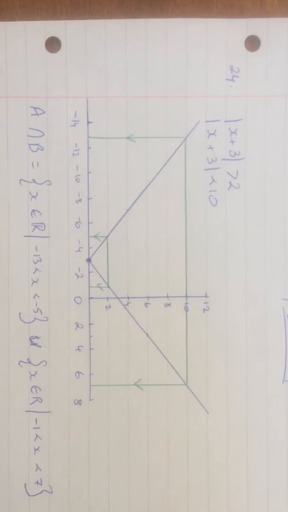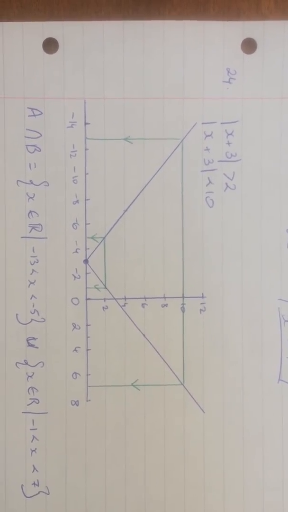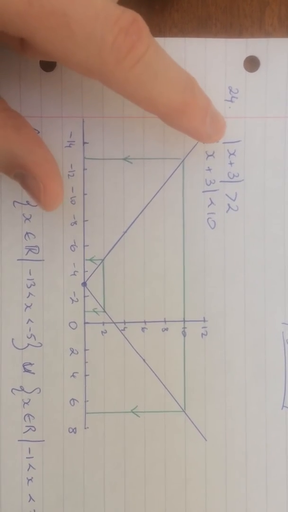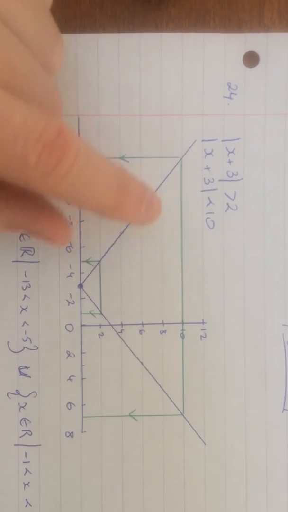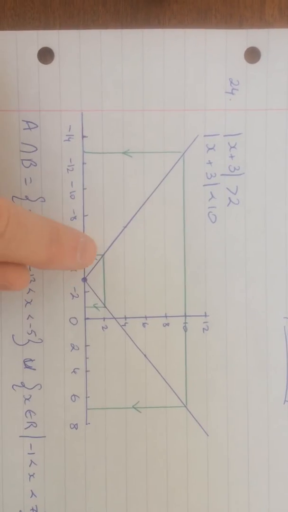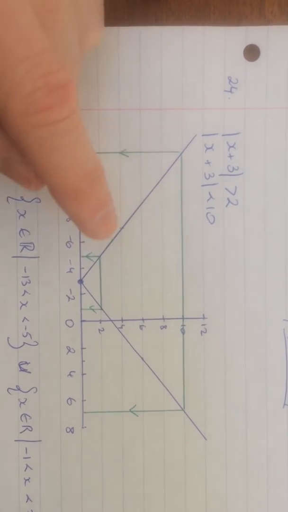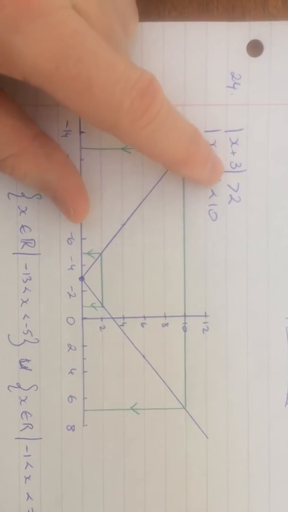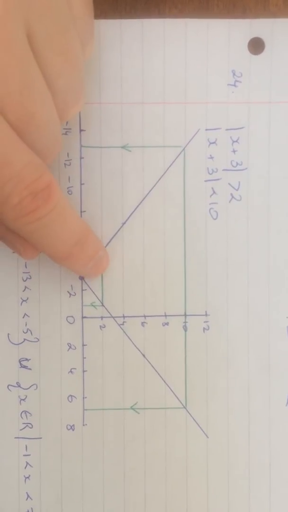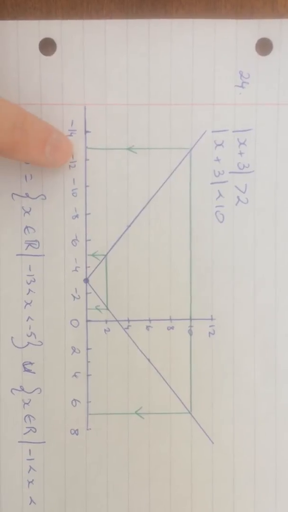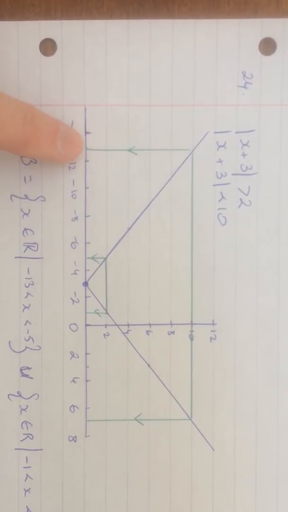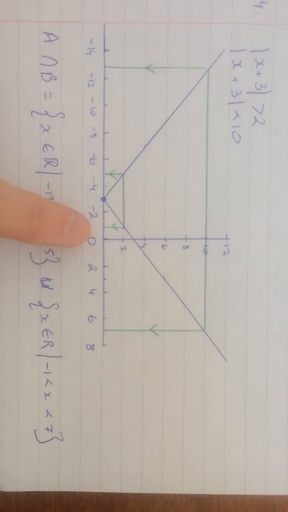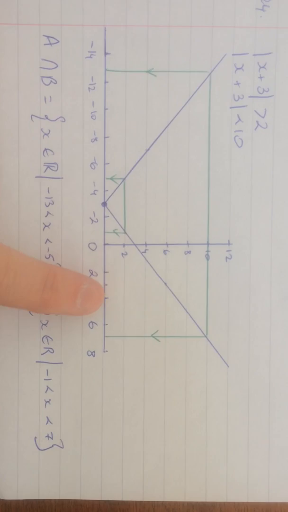Question 24, again, in general, from ones I corrected, was well done. So basically, what we do is we draw the modulus of x plus 3. We draw a line across at 10, one at 2, and we see what values between 2 and 10. That's the conditions. But I want to know, when is it greater than 2 and less than 10? Well, that's when x is greater than minus 13, but less than minus 5. And also when x is greater than minus 1 and less than 7.